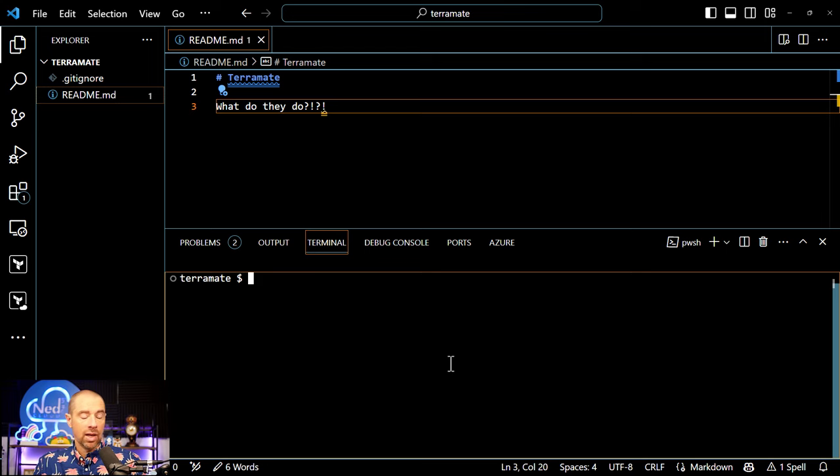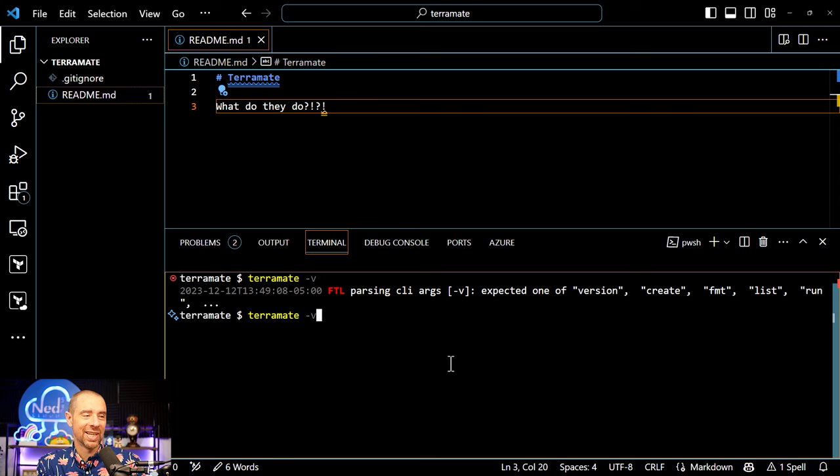Okay, I have downloaded the release, and I've placed it in a folder that's in my path. So let's just make sure it's installed. Let's head back to Visual Studio Code, and under Terramate, I'll just run terramate, maybe with a -v. Okay, so -v doesn't work. But I can do terramate version. Okay, I'm on 0.4.3. That's what I downloaded. Okay, so Terramate is now installed. Cool. Phase one, we got Terramate installed and the language server installed, though I'm not sure how that integrates with Visual Studio Code yet. Let's go back to the Getting Started guide.